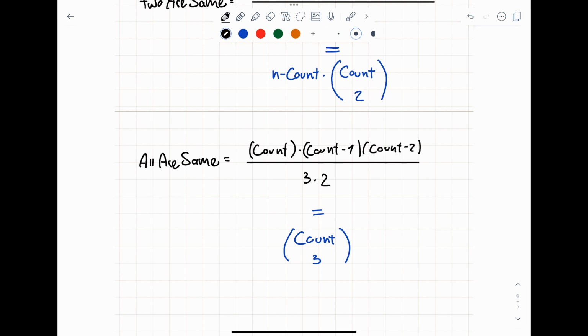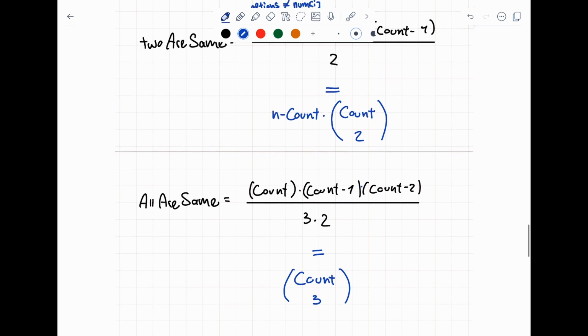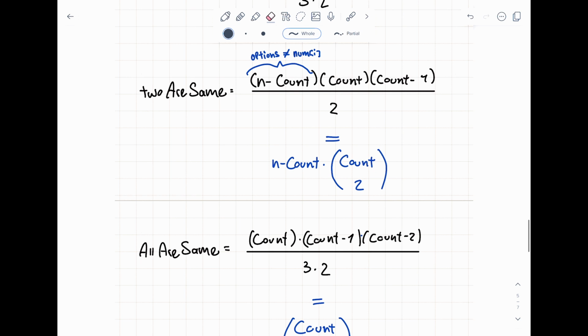Lastly, we're going to do the exact same kind of idea. We take count, where count is the number of times that number showed up in nums, and we calculate how many ways we can make a triplet where all values are the same. We're going to have count times count minus 1 times count minus 2. And you'll notice something really nice: if count is equal to 2, then here we're actually going to get 0. So we don't even have to write an if statement for, hey, if the count is exactly 2, only calculate this one, and if the count is greater than 2, calculate both of these.